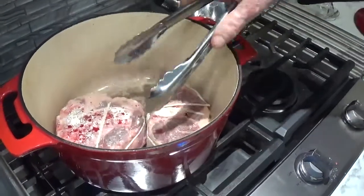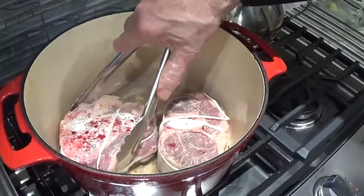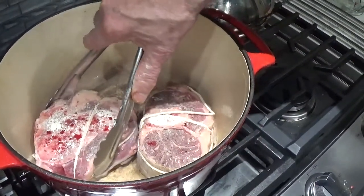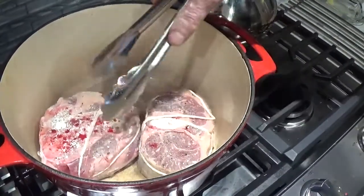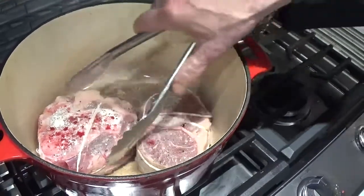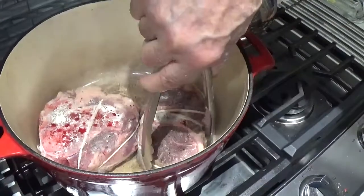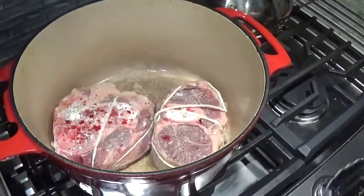Okay, when browning the beef hind shank, you take a pair of tongs, and you'll see that it's sticking to the bottom of the Dutch oven. Do not pry it loose from the bottom of the Dutch oven. When it's ready and it's brown, it will release itself and you'll be able to turn it over very easily. Right now, it's sticking a little bit, so do not force it to turn over.